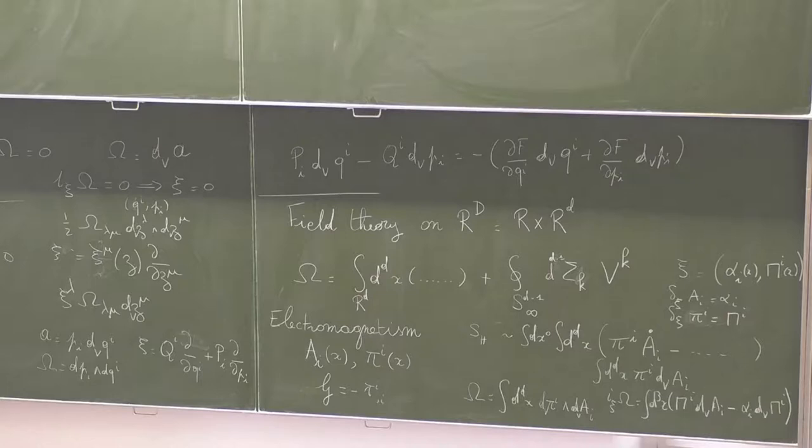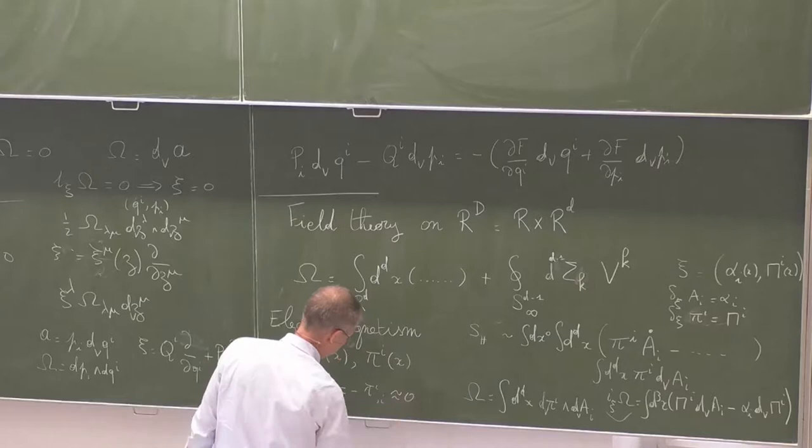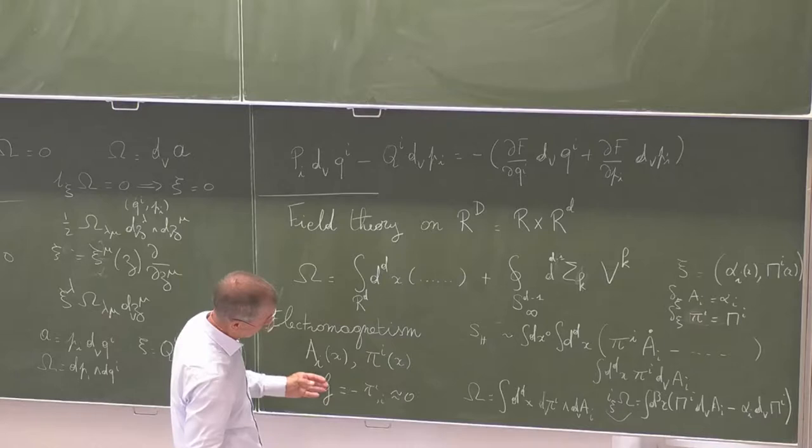That's what I will need. Now, suppose I consider a local functional. In particular, this is what Dirac told us: there is a constraint, which is Gauss's law. That's a new feature in gauge theory, that in addition to phase-space variables, you have some constraints. In the case of electromagnetism, this is just Gauss's law.